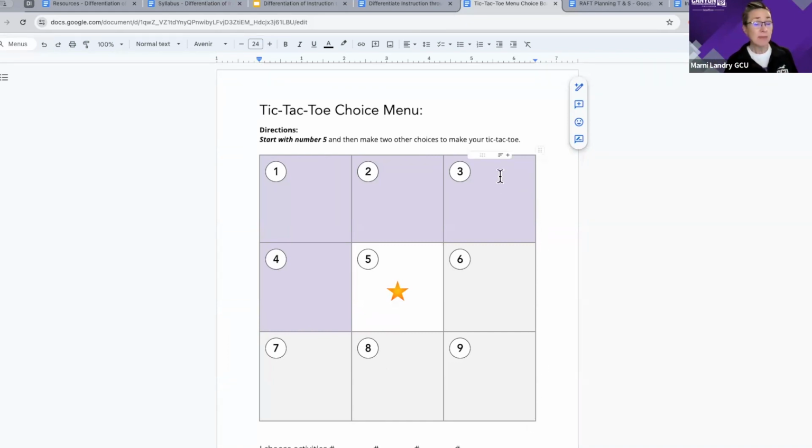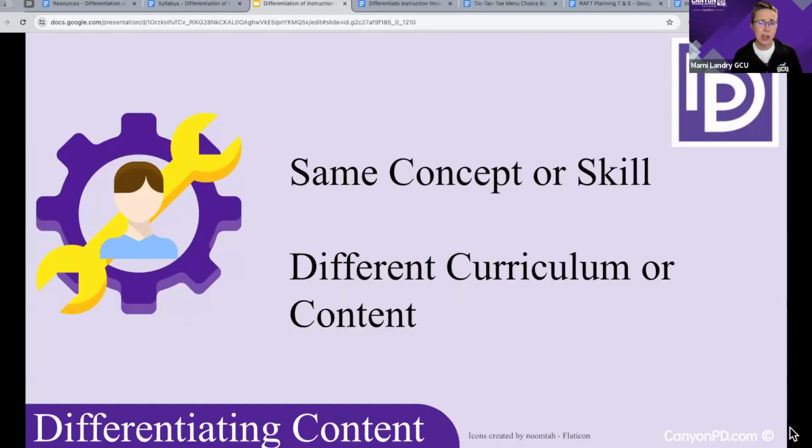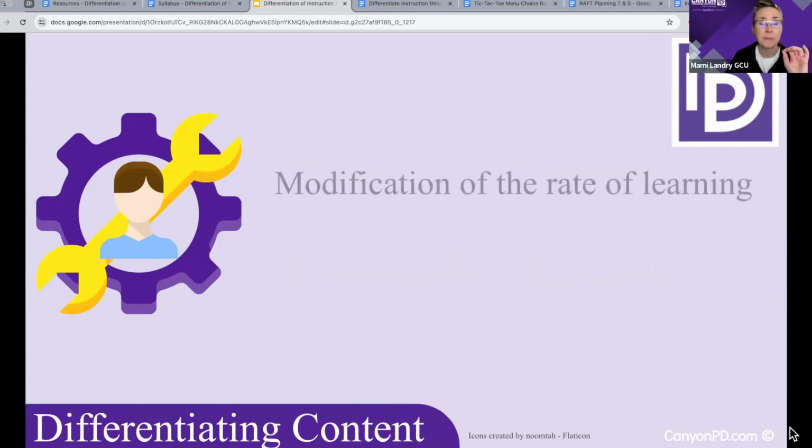The items that I've mentioned here, the RAFT, the tic-tac-toe, the ketchup, pickle, mustard, mayonnaise templates, those are all available to you on the syllabus. And then finally, differentiating content. I left this one to last because this can seem challenging, which is why it's really important that you go through those initial steps of identifying those learning goals, identifying the know, understand, and do, and writing those success criteria, because you can't effectively differentiate content unless you already know those things.